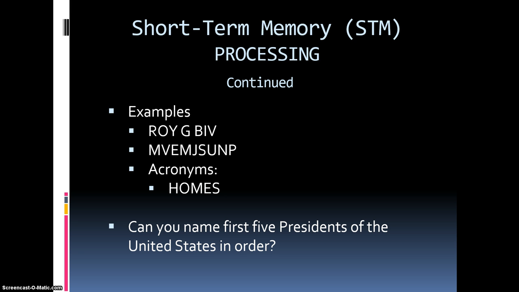Can you name the first 5 presidents of the United States? If you could, you're probably using some form of mnemonics. For example, I can say a sentence that helps me remember them. I was in Washington, D.C., Washington's the first, on Adams Street, Adams is the second, when my son Jefferson, Jefferson's the third, asked me if we could go to Madison Square Garden, Madison's the fourth, and I said tomorrow, and Monroe is the fifth. So mnemonics can be a very effective way of helping you to remember information.